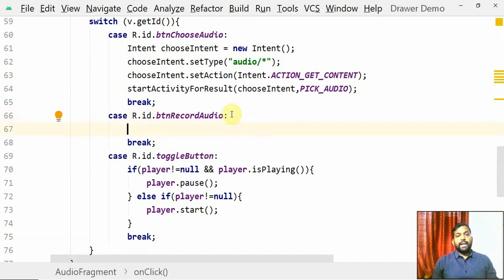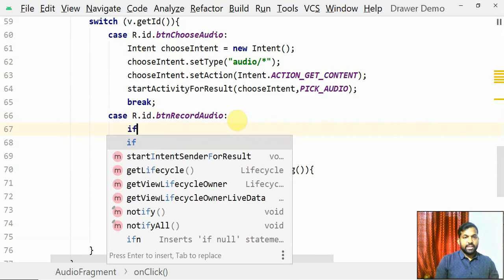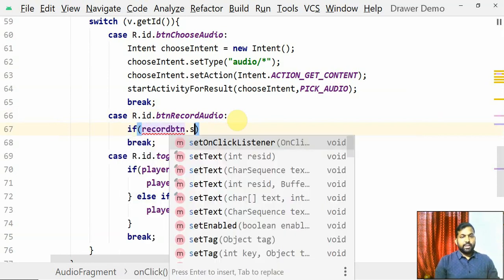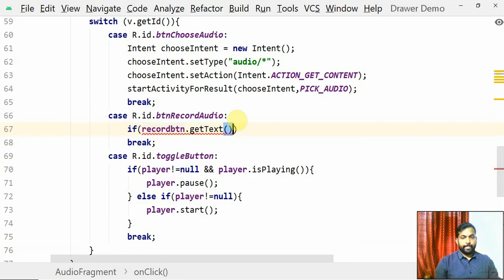Now, I'm going to use the same button like a toggle button by writing an if else condition. If the text of the button is record audio, I want you to start recording and then change that label to stop recording. The same thing will say record audio. When you click on the button, it should start saying stop recording. So let me write an if condition. Just make sure that you follow it. If record btn dot get text dot equals, since I put the word as record audio, I'll check whether the text is record audio.